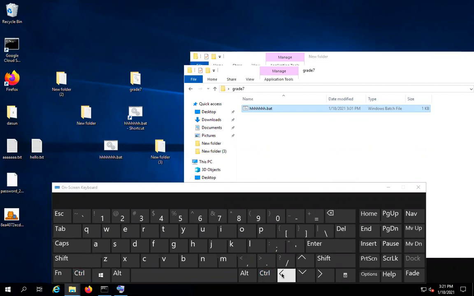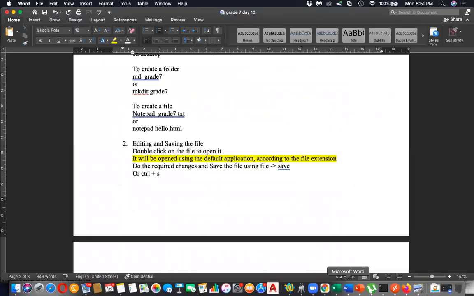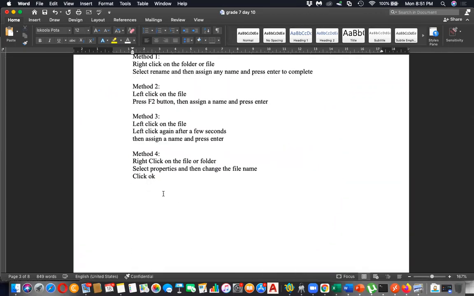Okay, let's try all 4 methods. Please try all 4. Hurry. Try all of them, then only. So do this. Don't just write. Writing will not give you much. Writing will be useful in remembering things, but more than that, please do this. Copy a file or folder.